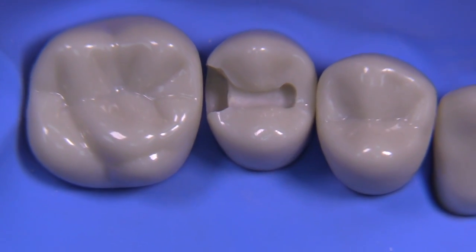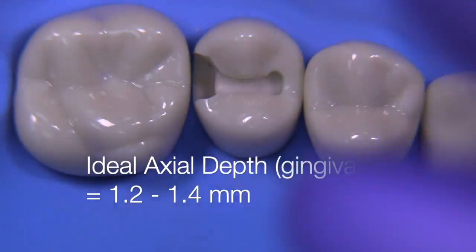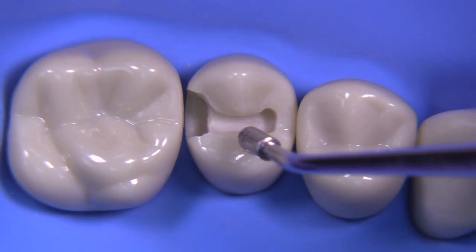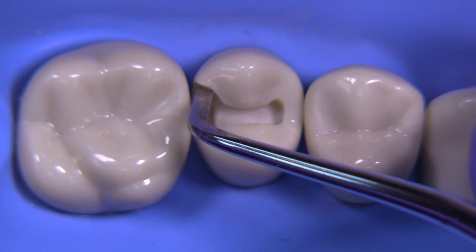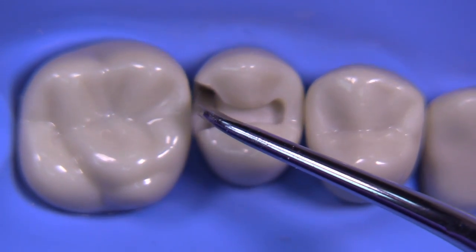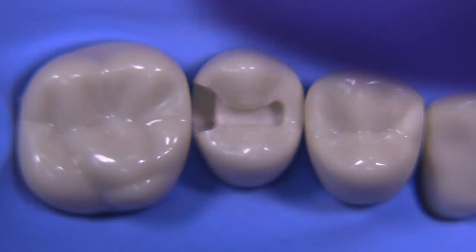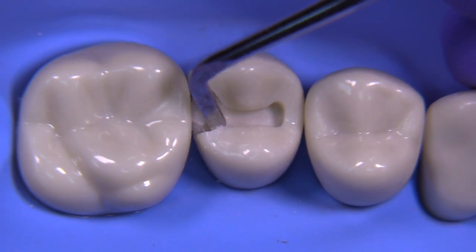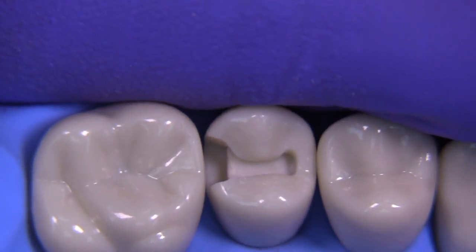You can see the preparation is nearly complete. It's a good idea before you're finished to check things. The axial depth or gingival width is less than 1.5 and it was more than one in the previous instrument, showing you that we're looking for 1.2 to 1.4 of axial depth — or gingival width if that's easier to understand. The hatchet can be used to do a little bit of cleaning up. Watch your time and make sure you're not going over, but this would be a good time to spend doing some refinement and cleaning out the debris in the preparation. Don't leave debris behind — blow it out or use a Q-tip or some alcohol or a surface cleaner.